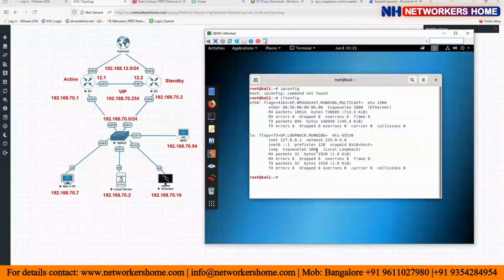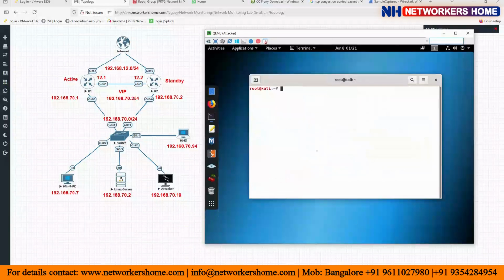Okay, so let's try to perform some attacks here. One of the attacks I'll try to perform is a simple network scan. So I'll use an Nmap stealth scan. Okay, and let's say on 2 ports, I'll use port numbers 80 and 443.